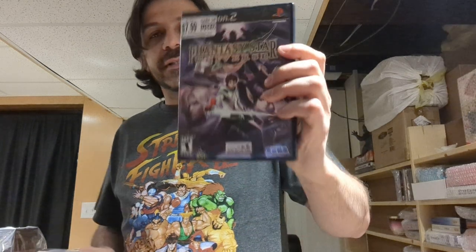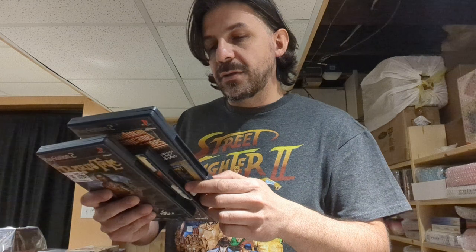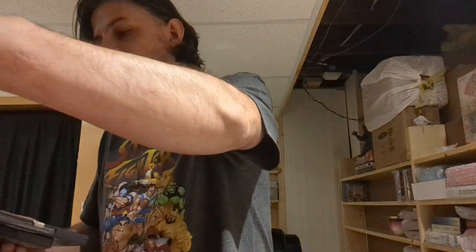And then we got some more, Phantasy Star Universe on the PS2. So Phantasy Star didn't start and stop on the Dreamcast, they kept making games. Midway Arcade Treasures on the PS2. Really great games here: Spy Hunter, Defender, Defender 2, Gauntlet, Joust, Paperboy, Space TV, Road Blasters. Wow, this is a great compilation. Klax, Satan's Hollow, Plat, Vindicators. This is a great compilation of Midway. And this was only like $4. That was a great deal.